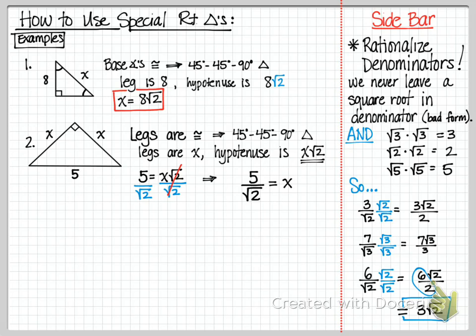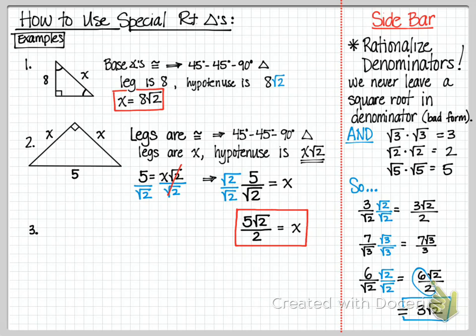Now let's go back over to the left-hand side where we were near the end, actually, of example number 2. We have x equals 5 over root 2. Well, from our discussion over here on the sidebar, we realized that if we just multiply that by root 2 over 2, we will rationalize the denominator, and the answer of x equals 5 root 2 over 2 is achieved, which is the final answer.